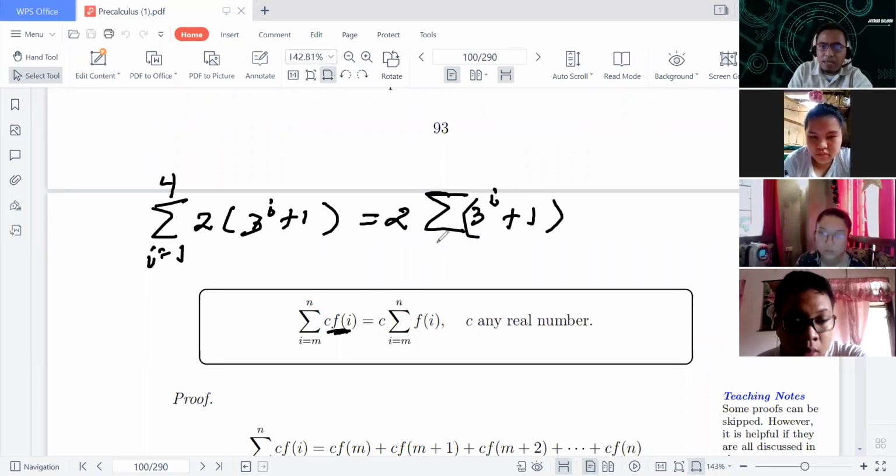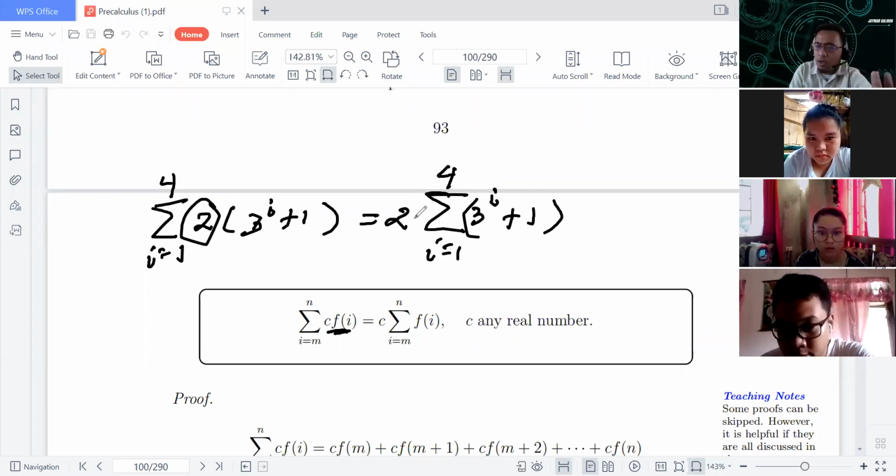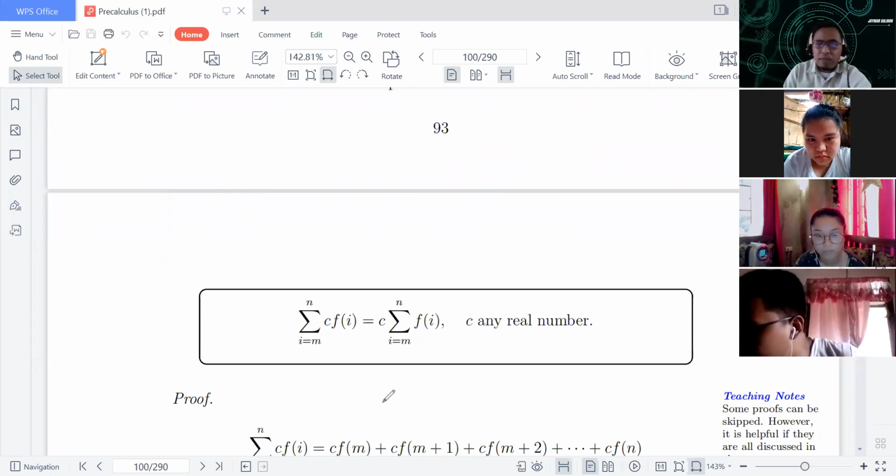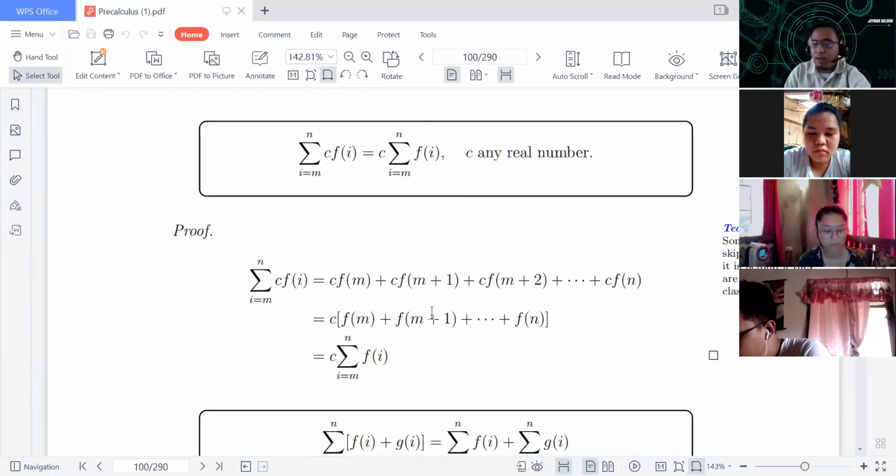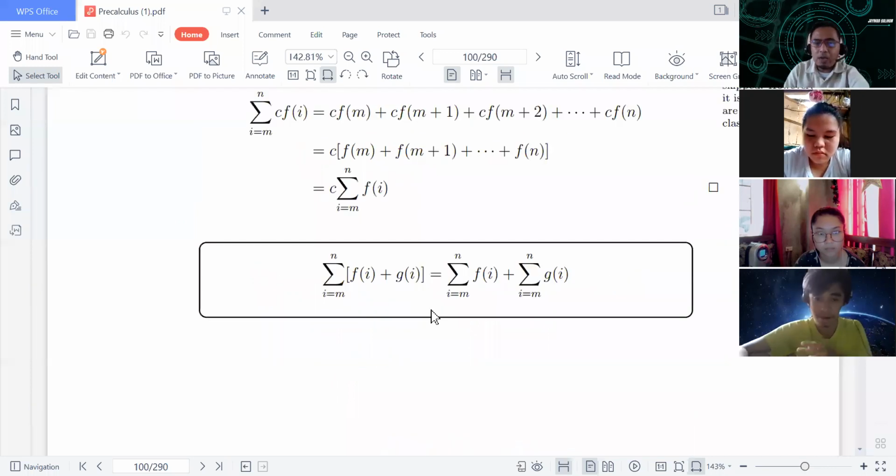Okay? That is the meaning of the theorem. If you have a constant here, you can set it aside beside your sigma notation in your summation. Clear? Okay, that's it. We will not be deriving it anymore because we don't have enough time to do that. I just want you to learn the basics. Actually, if we had a face-to-face class, I would be deriving each formula, why we come up with that formula. Anyways, I will just leave it to you.